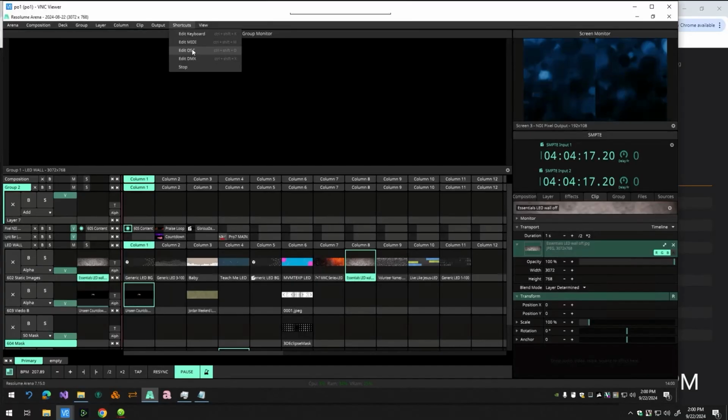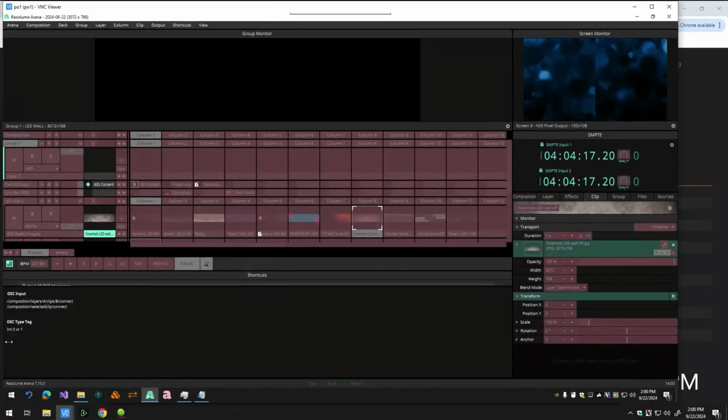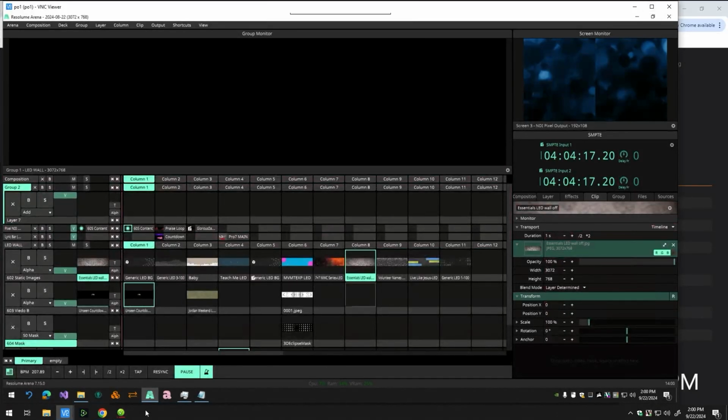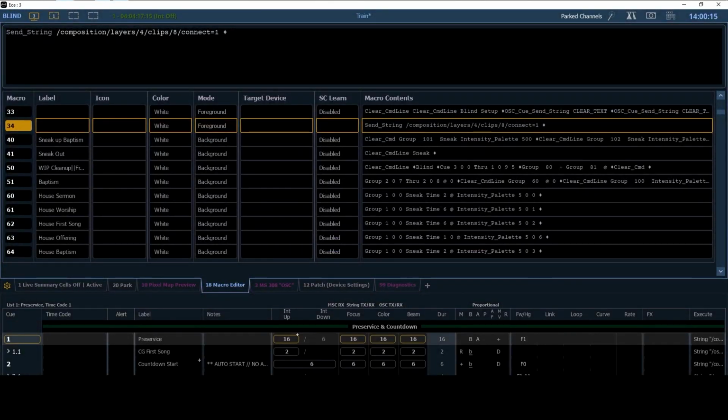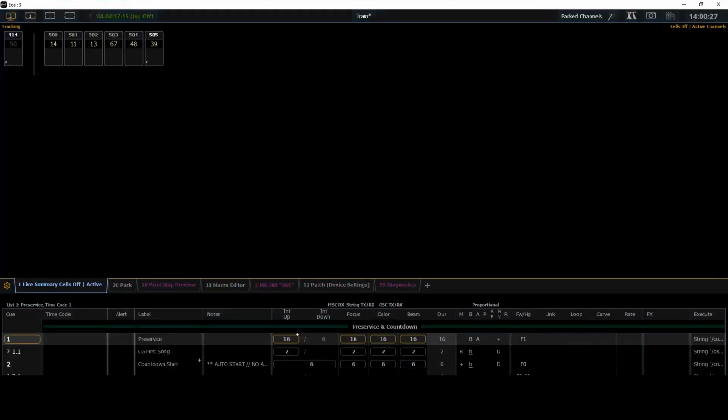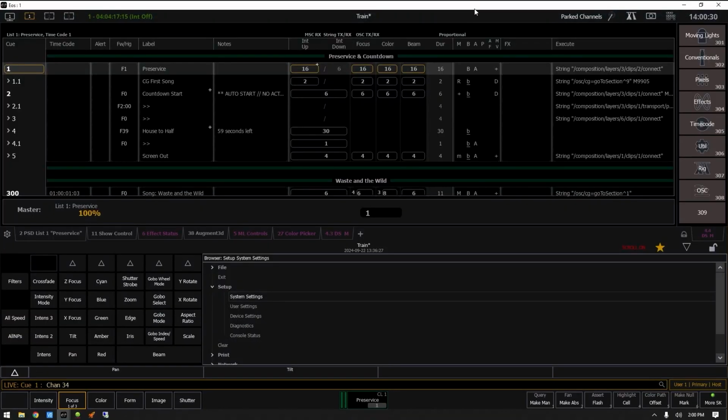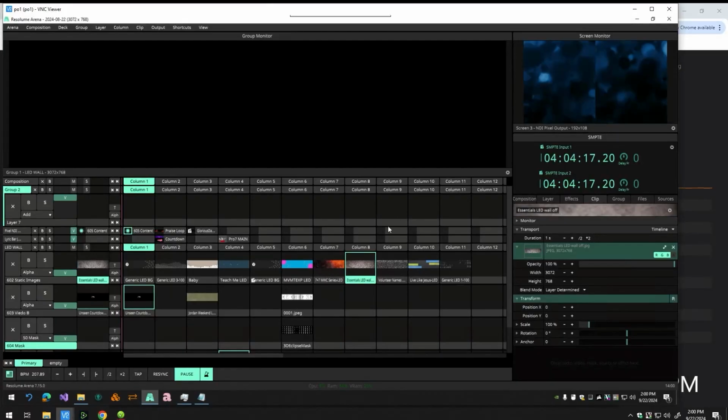So I'm going to go to OSC. We'll go back to that clip selection, and you see it's looking for an integer of a 0 or a 1. And so the way we pass that in here, I'll click on a different clip. Back in EOS, go into macro 34, and all I did was have an equal 1. So it's composition layers for clip 8 connect equals 1 to pass that integer value that it was looking for. And so now when we go back into live and I go macro 34, enter, you see it changes the clip selection right there. And again, that works with any other parameter you want.